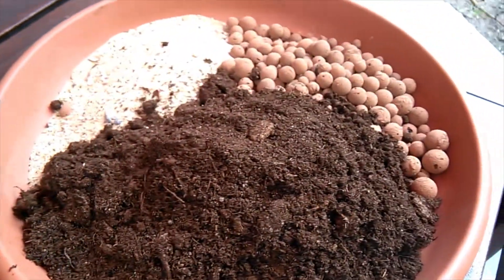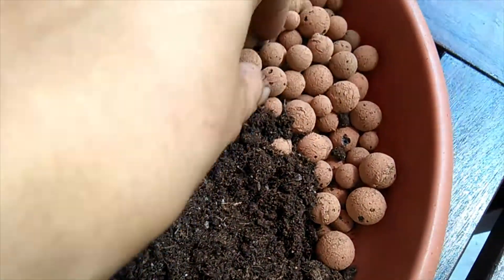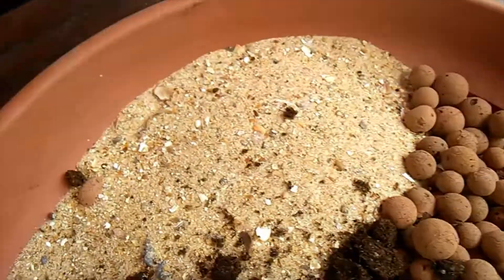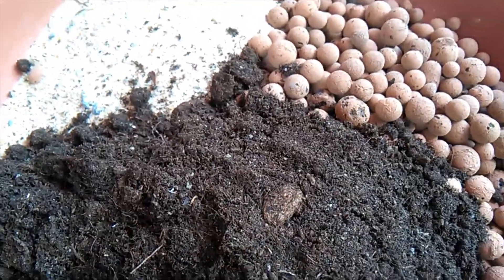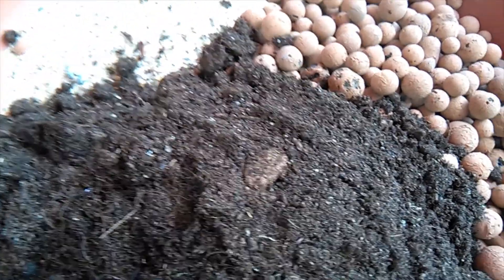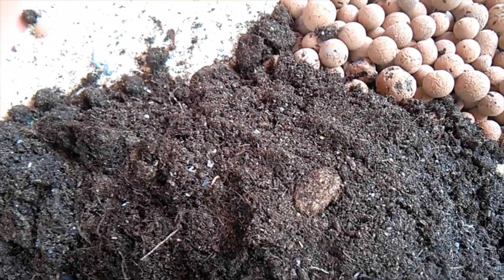So what I've got is my standard soil mix here, which is some clay balls, pebbles — leca beads, whatever you want to call them — some sand, and some cactus and succulent soil, which is already pretty fast draining on its own, but this will all enhance it. You can also add your pumice, or your perlite, or ceramics, horticultural clay pellets — whatever you like. But this is what I'm using at the moment, which I think will be sufficient enough.